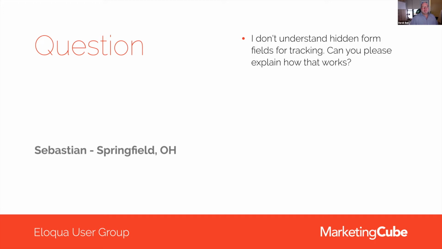But essentially, a hidden field is, as it sounds, a field that's obviously not visible to a person when they access the form, wherever the form may be. But often the hidden field is used to capture information from URLs. And so from a tracking point of view, that's how that works. We'll talk about this a little bit later. I'll show you a couple of forms that have the hidden fields and explain how they work and what they're doing.